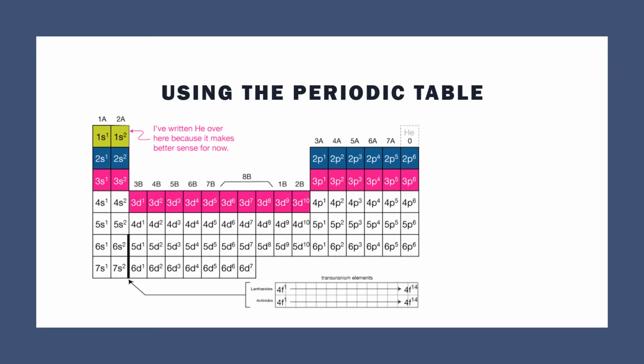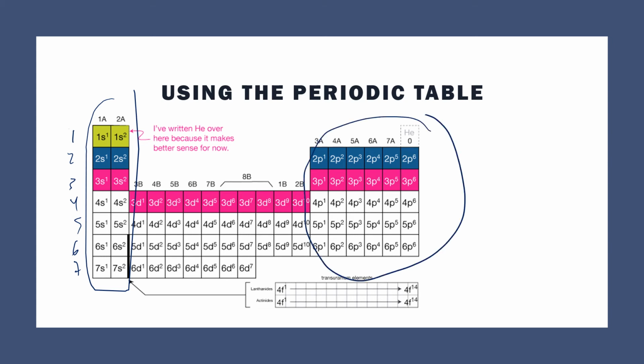Okay, so how do we know what order they go in? If you have to go from the lowest energy to the highest energy, you don't have to memorize it. You can number the periods 1 through 7 on the periodic table: 1, 2, 3, 4, 5, 6, 7. And then the first 2 groups, columns on the periodic table, are the S block. These ones are the P block. The transition metals in the center, that's the D block. And then the lanthanides and actinides, which are the inner transition metals, those would be the F block.